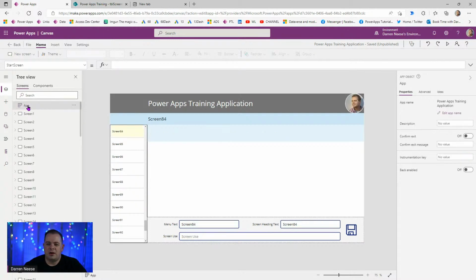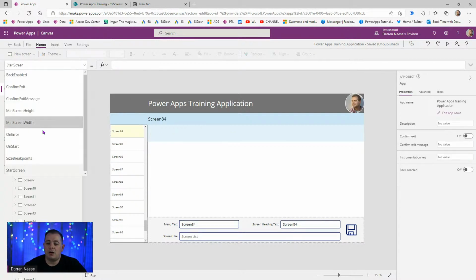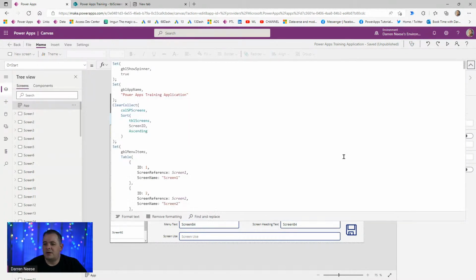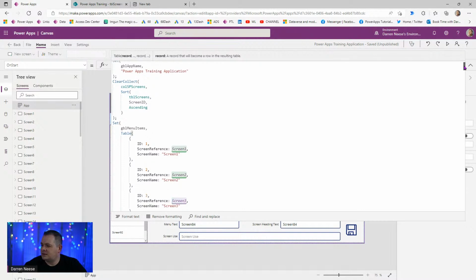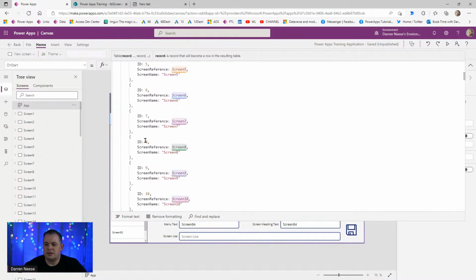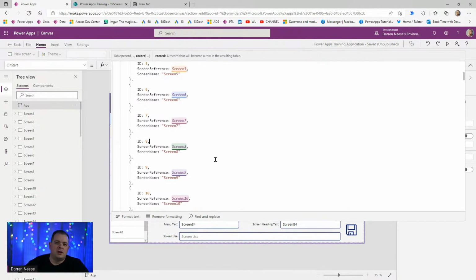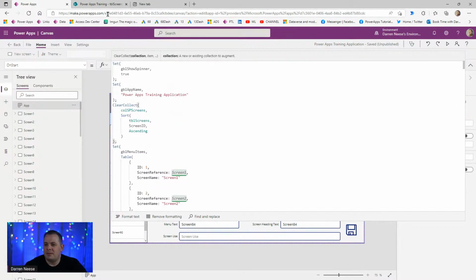If I go here to the app OnStart, you'll see something interesting. As I scroll down, it generated all this code for us, all these little multiple values. Within Microsoft Excel, you can have one line with a cell value of 1, and you pull that cell down and it gives you sequential numbers. So it generated all this code for us, which is really nice. Just wanted to mention that.